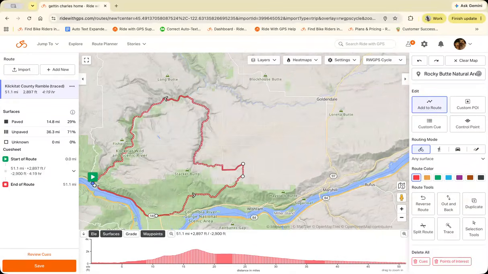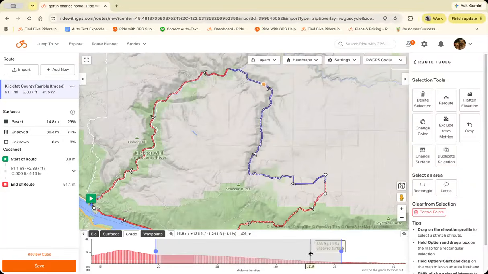So from the elevation profile, just before the point that you plan on making this edit, you're going to click and hold down, drag along. As I'm dragging along here, you can see a little highlight block forming. And I'm going to highlight just a little bit past where I plan on rejoining. Okay, there's the highlight block at the bottom of the screen. Once I let go of my click, we zoom in a little bit. We show the selected portion in blue so you can see it a little bit better. And now some of my selection tools are automatically revealed to me. Okay, one of the options here is delete selection, which I'm going to select.